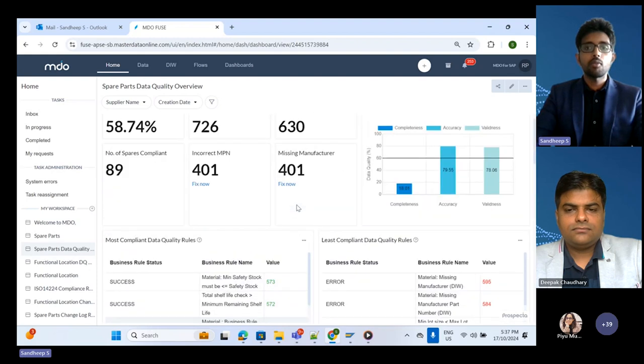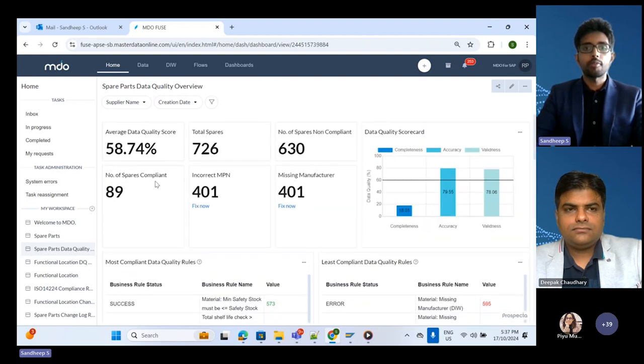Now, once I know the overall quality of my data, the next step is actually fixing those errors. Now I know that there are 500 records where the manufacturer is not maintained. The next step is looking for those records and actually correcting those inconsistencies.